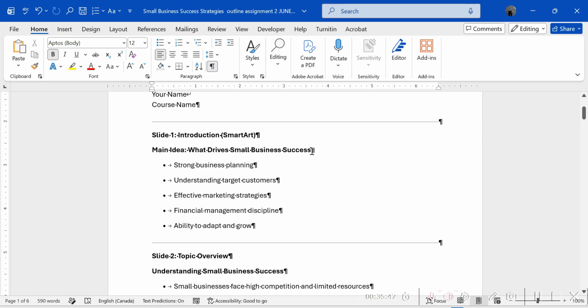Okay, so what we're going to do is apply the text in bullet form in the PowerPoint. Then we're going to convert it into SmartArt. And then we'll start adding a little bit of style to it. So it's actually pretty straightforward.